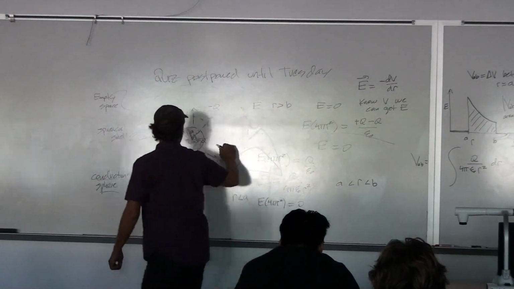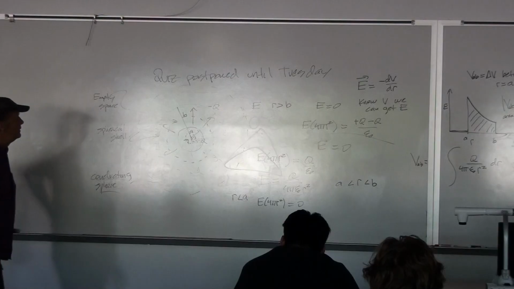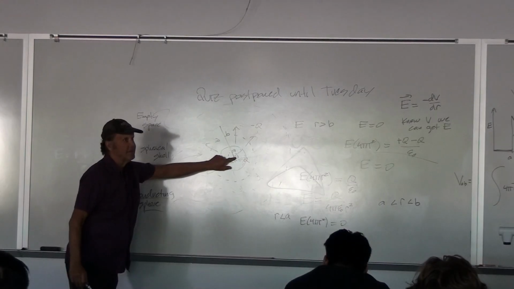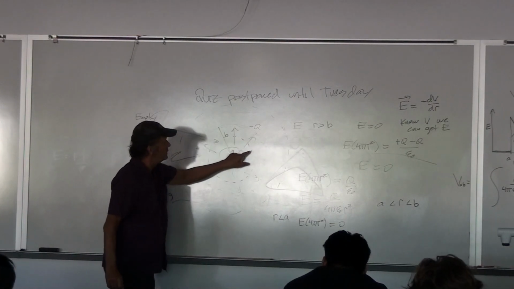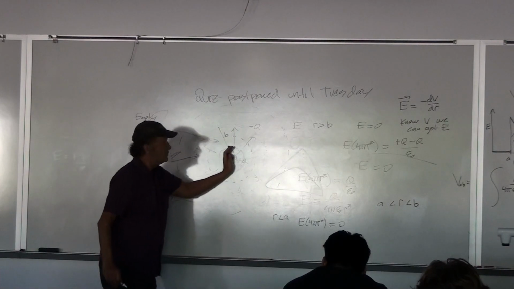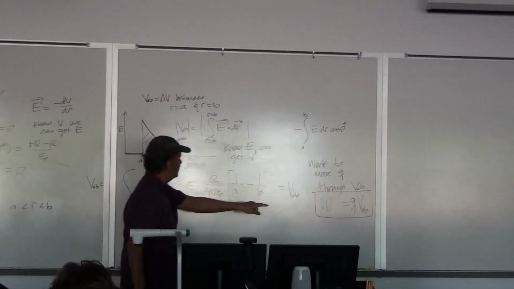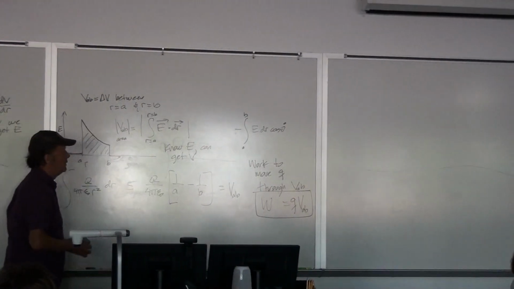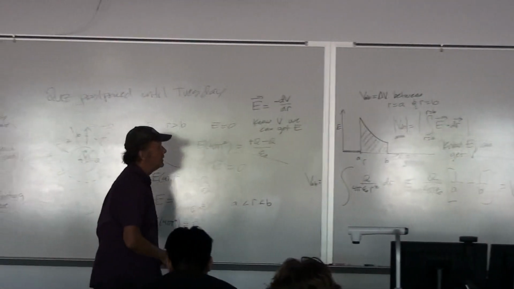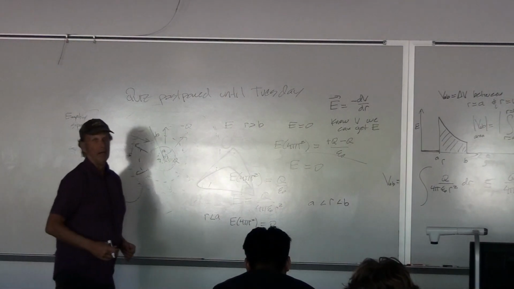And then, got to push really hard to get to here, but then once I get to here, what is it from there? Zero electric field inside of here, because once we break through, to get this thing to the center is no different than moving it from there to there, because there's no electric field to fight against going to here, and there's no electric field to fight against to go to the center. So it's the exact same answer as what we got here for going from B to A. It's the exact same, because we don't do any work if there's no electric field to fight against. Then it's as if there wasn't anything there at all.